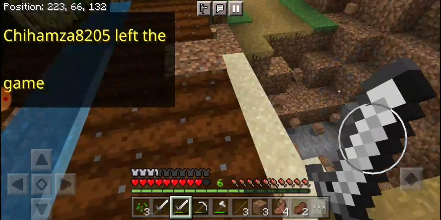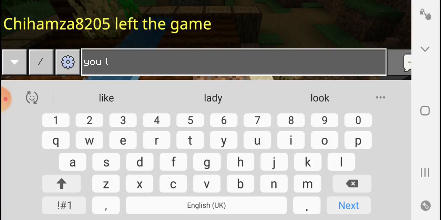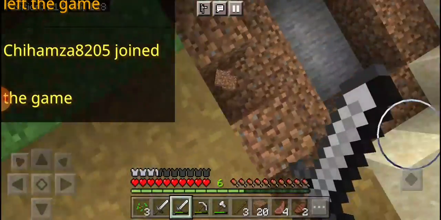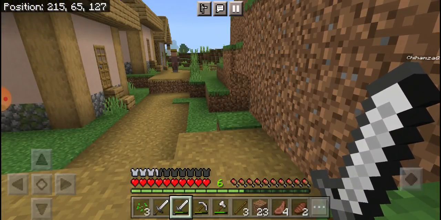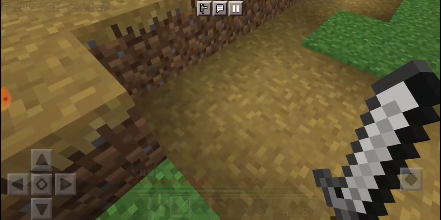Shihamza 8205 left the game. Jay Woopchazad says you are the game. Shihamza 8205 joined the game.